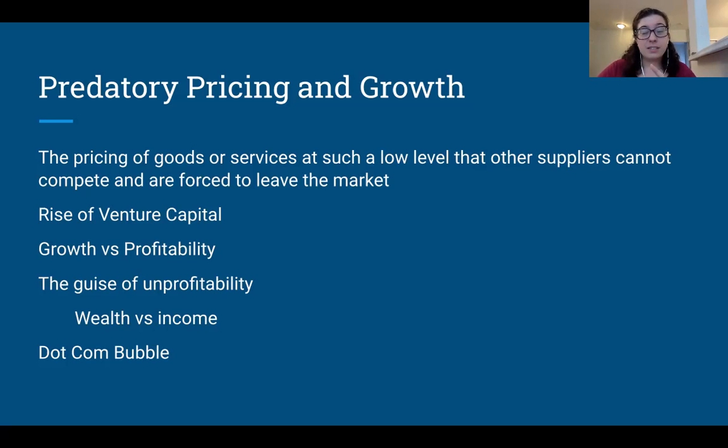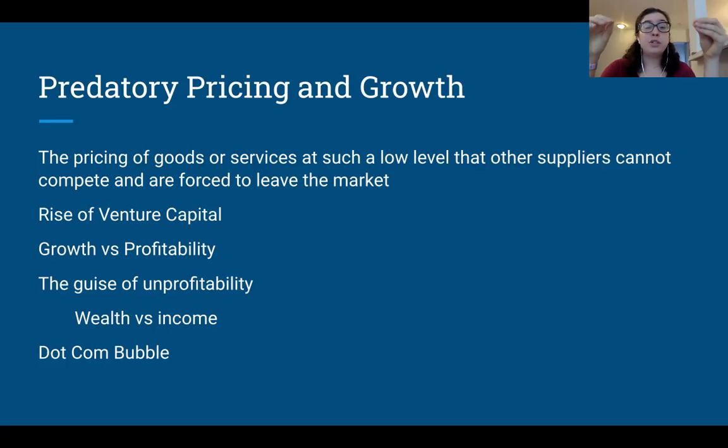Why can Amazon, Uber, and Lyft go so long without making a profit? A lot of this has to do with the modern capitalist system, the rise of venture capitalists and Silicon Valley tech. What's happened is you don't need to turn a profit for many years, maybe even ever, because you will still get a lot of capital.